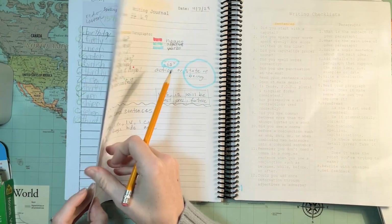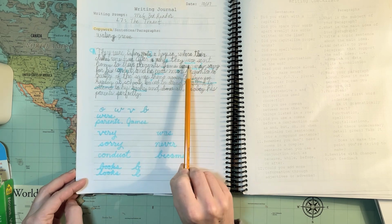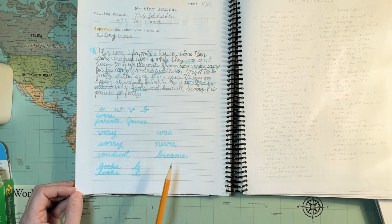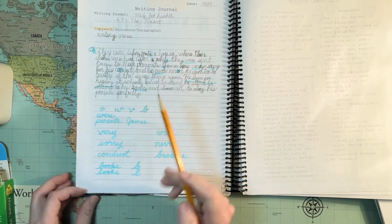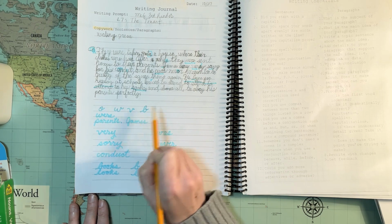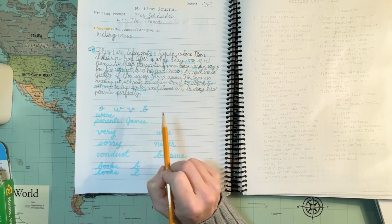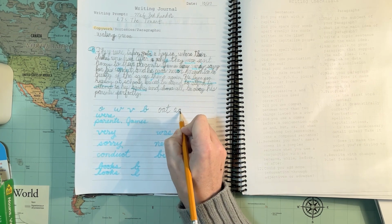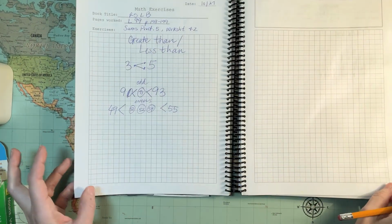And you can do the same thing on copy work days. Let's go see if I found one. Here's another copy work day where he was just copying straight into here, and I just used my highlighter to point out things that needed to be practiced a little bit. This is just the sign for this paragraph. This should have been a new paragraph, indented. But I showed him how O's, W's, V's, and B's don't come back down and connect at the bottom, right? They come off the middle and attach to the next letter at the top, like "oat," O-A-T, right? He was writing it like O down, A, T. Just practice. That's something we're working on. I'm keeping my eye on it as we go.